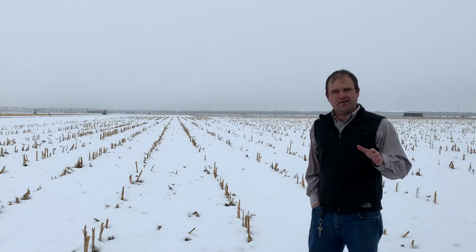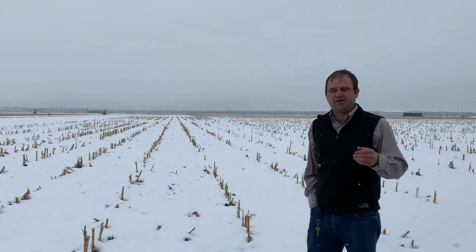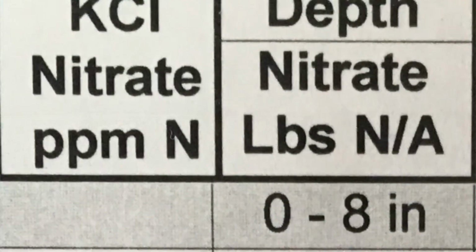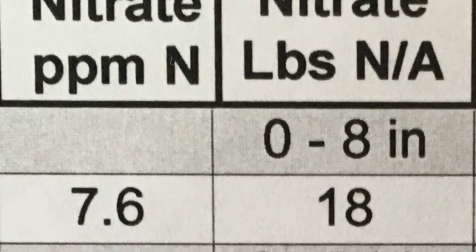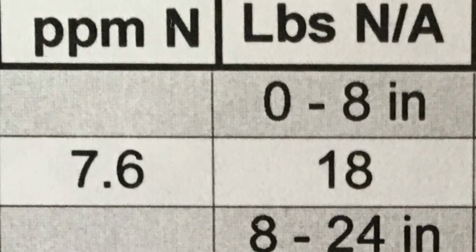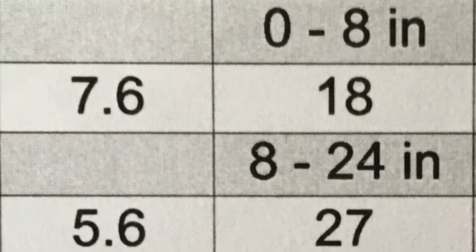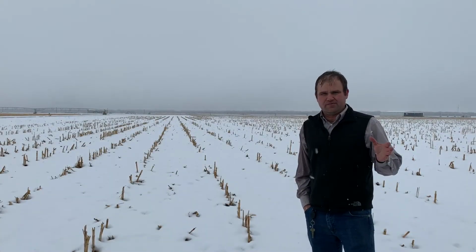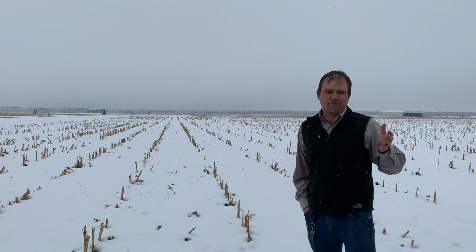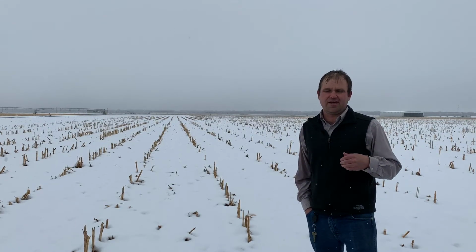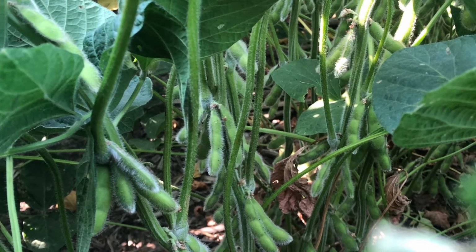So the way we look at it is to do a good job of accounting for all of our sources of nitrogen. We look at our soil residual nitrogen by taking a 0 to 8 inch soil sample, and if we're curious about nitrates, an 8 to 24 inch soil sample, so we can get the amount of nitrate carryover in the soil. If you let the soils lab know what type of crop came before your corn, it'll account for things like a nitrogen credit from alfalfa or soybeans or any other legume crop.